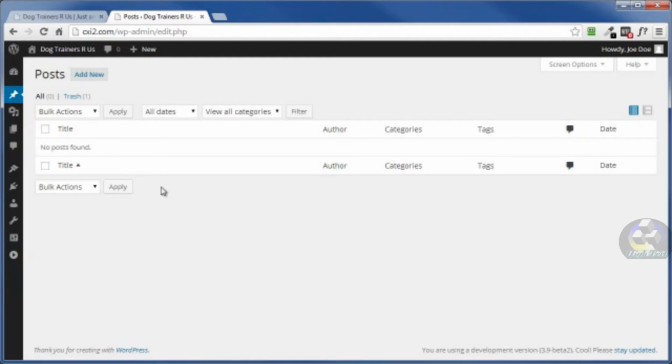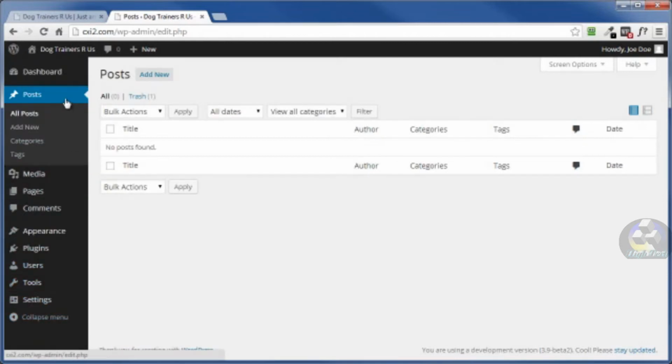So if you want more real estate here in the center, go ahead and collapse that. Otherwise, just click on what looks like a little video play button there, and it will expand that back out to full size. And that's a tour of your WordPress dashboard.